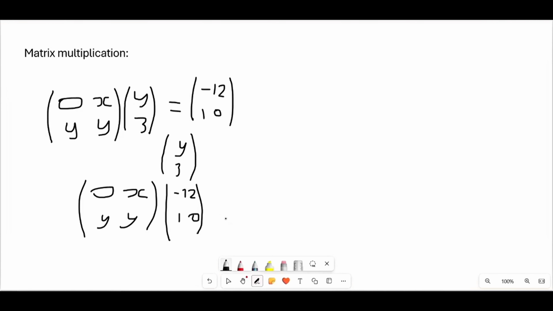So again, this looks bad, but what you have to remember is that this 10 here is only made of y times 3 and y times y. So from there, we know that 10 equals y squared plus 3y. And likewise, I'd say this one's even easier because you've got 0 times y, which basically deletes that. So you know that minus 12 has to be 3x. And for that, we can just solve x being minus 4.